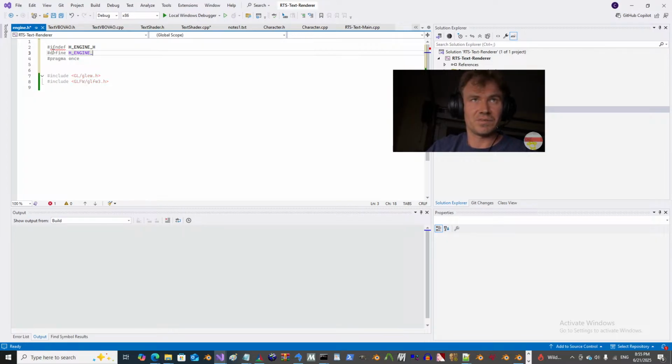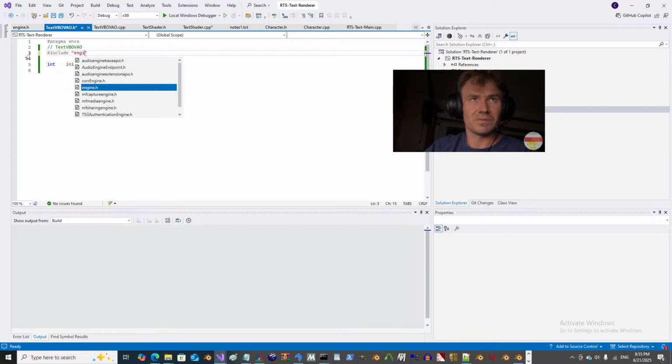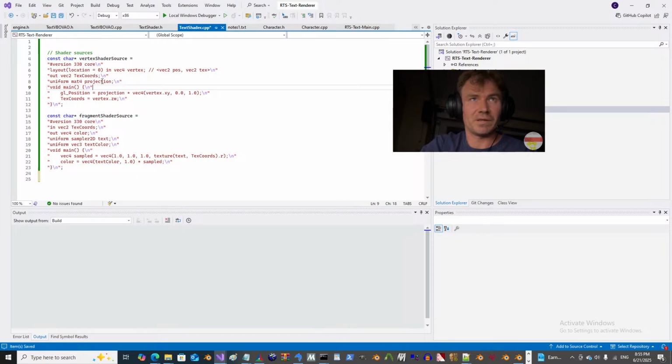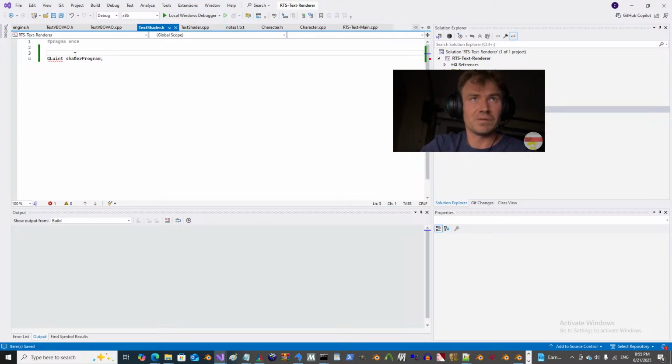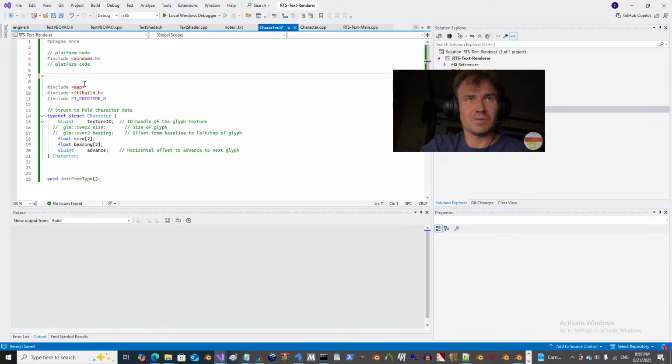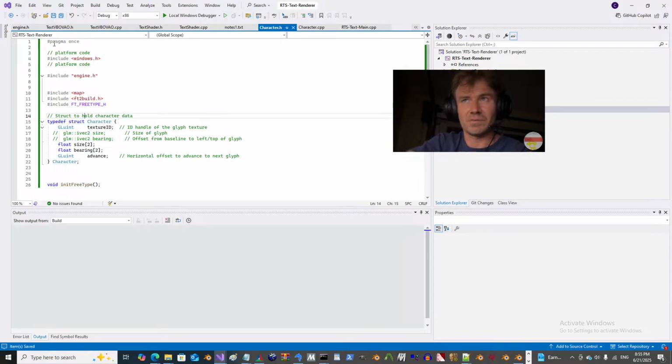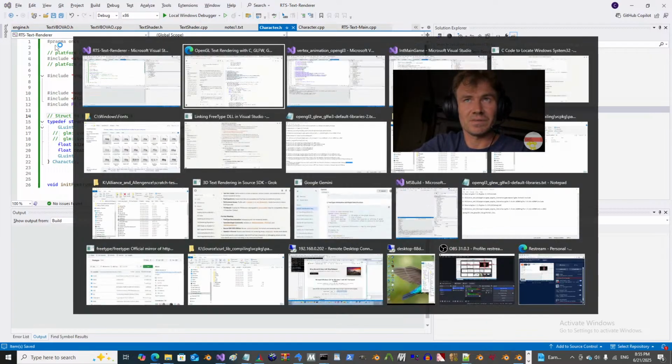The ifdef header guards really make it better later on. Okay, engine.h will be this. So if we actually include engine.h, I need a better name than engine.h. It's a really bad name. Okay, now we have already what, 7 files?